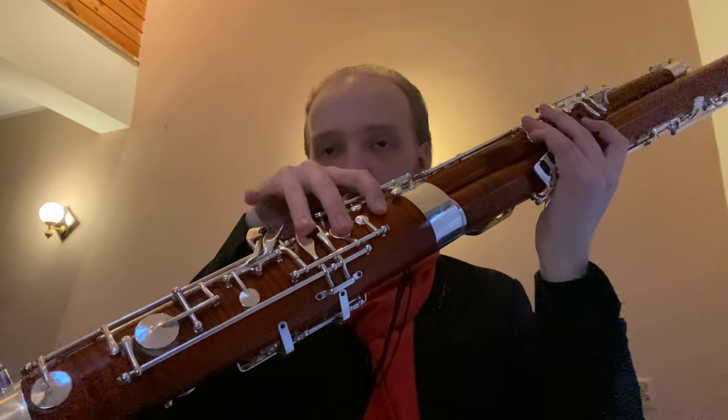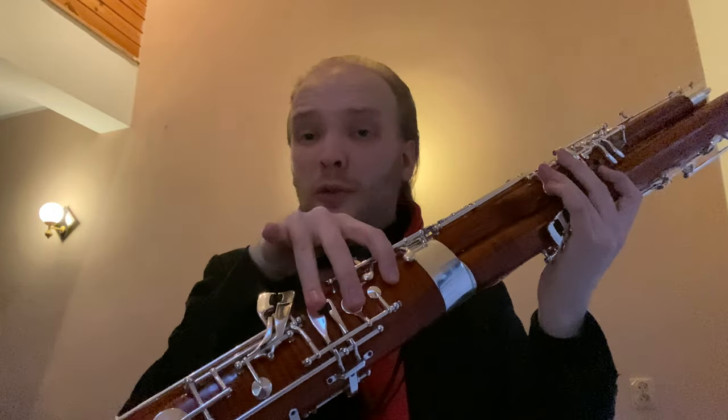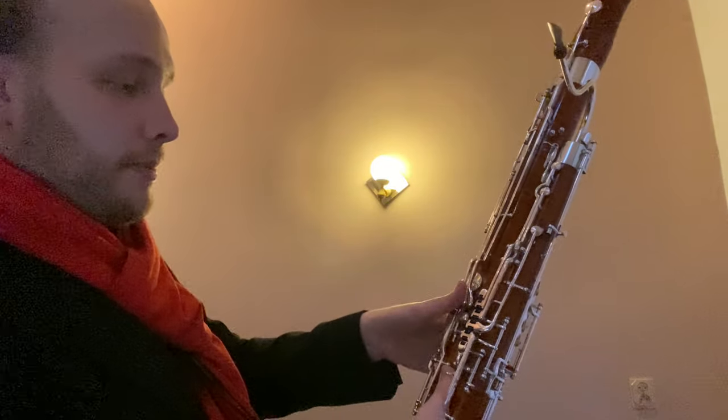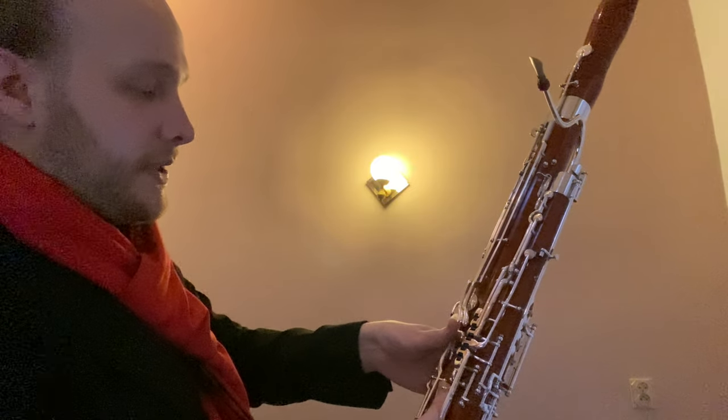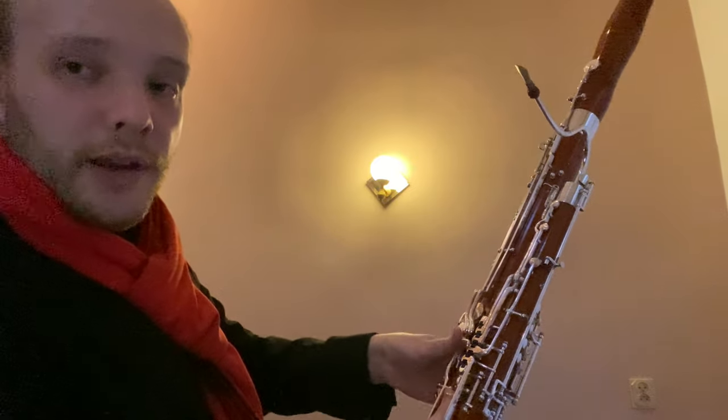If you want to know how it's done, here it is. You play low E and then you take up your F — so you play low E but without the F, which basically makes it into an ugly tone, an ugly E. Then while you play that, you play chromatically with your thumb and left hand in general: B flat, B natural, C, G sharp, D, E flat — you go back and forth there like crazy, very fast.